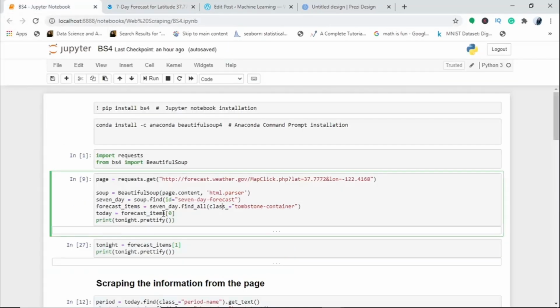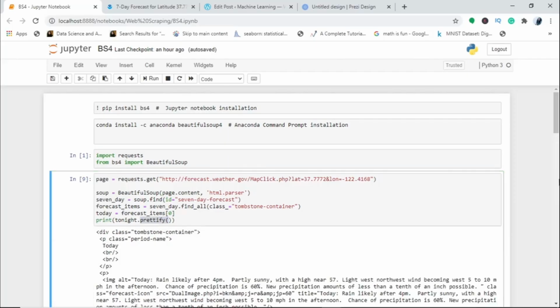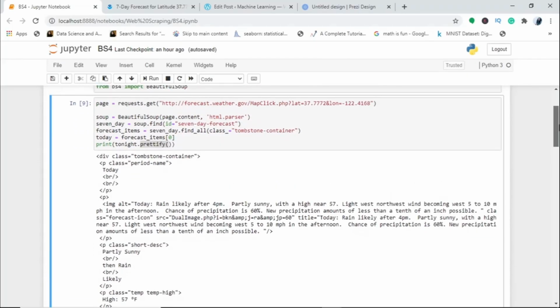Okay. Now I just want to retrieve a few pieces of information to show you. So I create an object called today. In that I give forecast items, with the container element 0, the list, and I just print tonight.prettify. Beautiful Soup uses this prettify to print everything, the content I have in that function. So now I get this as an output. You can see I got everything here. Beautiful Soup is using all the fancy names, right? Prettify, Beautiful Soup, and stuff like that.